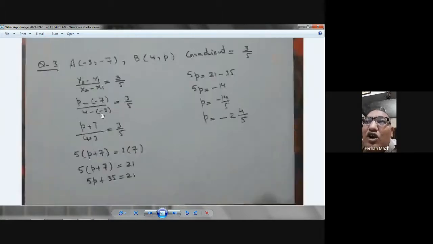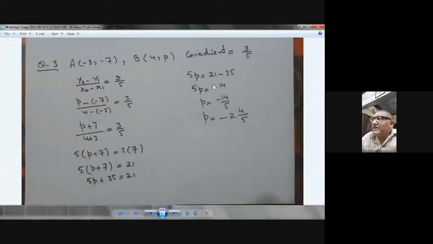So then I will cross multiply. This 5 will multiply with this, and this 4 plus 3 is 7. 7 will multiply with this 3. So you can see here I have cross multiplied it. So now you have 5 bracket P plus 7 bracket close equals 3 bracket 7. This 4 plus 3 became 7 and then multiplied with this 3. So 5 will multiply with this bracket. So we will have 5P plus 35 equals this 3 times 7, so the product will be 21. This 35 will go to the other side.